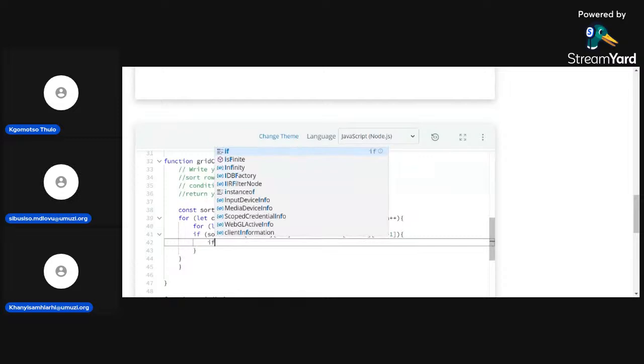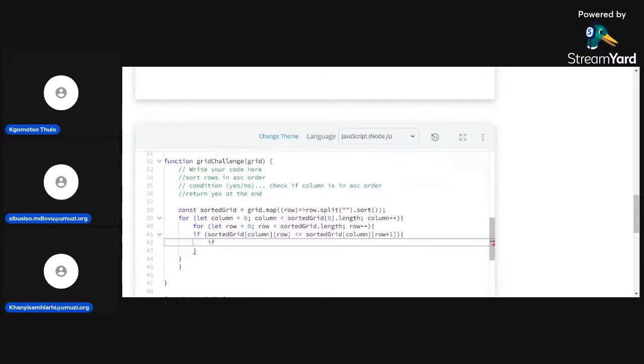On the if statement you say and, then you can copy that previous one with the row plus one, and paste it after the end, not equal, and then say not equals to undefined. The double equals. Yeah. Okay.